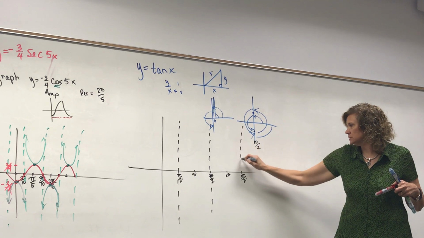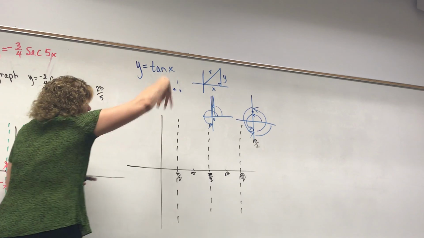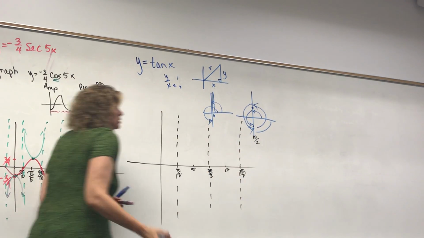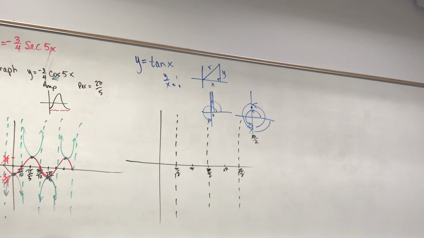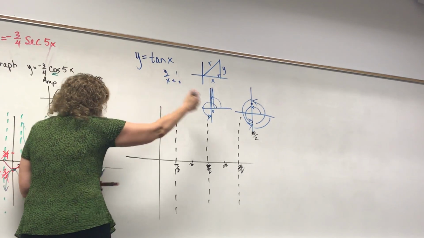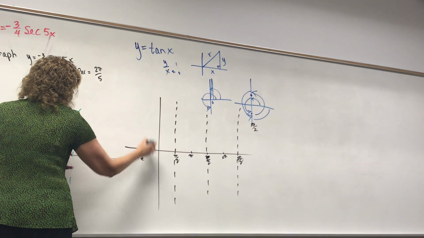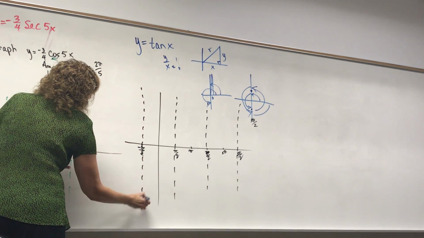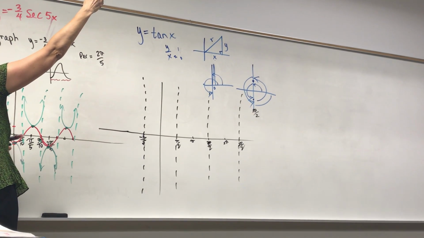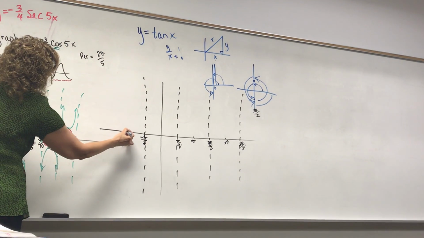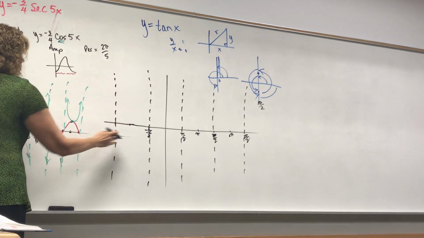Again, the book is going to say odd multiples of π/2. We're not going to think about that. If we went backwards, that bottom part of the y-axis is still going to be an asymptote for tangent, which means now at -π/2, a negative rotation angle, we have an asymptote. If I went all the way to the top part of the y-axis in a negative rotation, I would be at negative 3π/2.